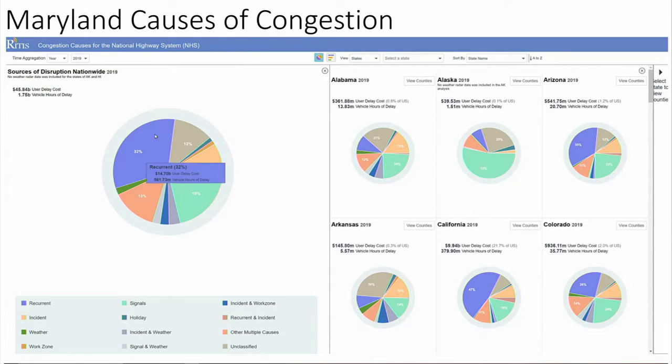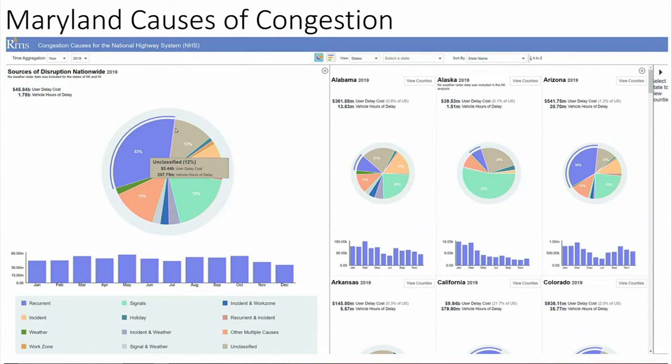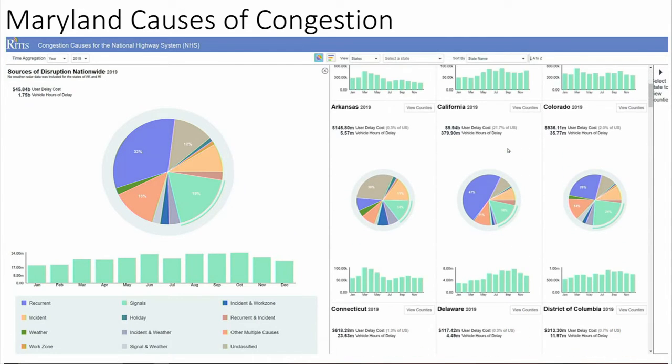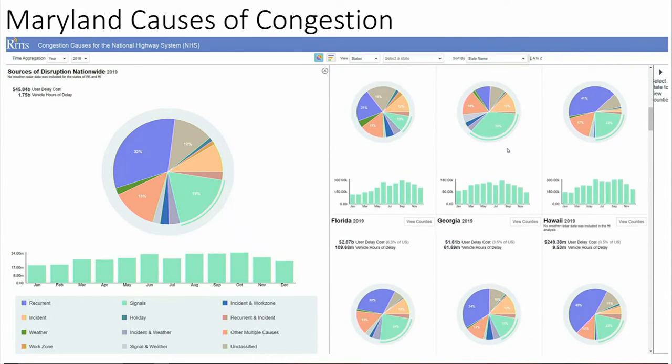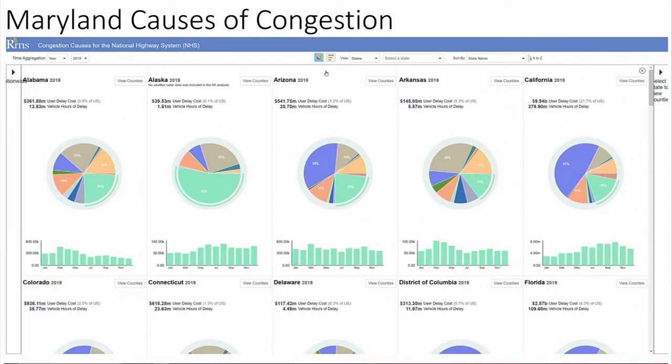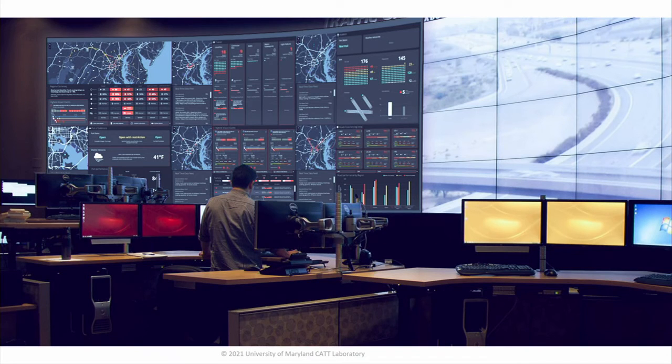Mark Franz just gave his presentation on the causes of congestion. We're going to add the causes of congestion into the dashboard as well. So you can say, hey, for the last hour, here's why the roads in Maryland were congested, or what this beltway was doing compared to this other beltway. And not just the hour, but last week, last month, so the state can figure out where it needs to invest its resources.